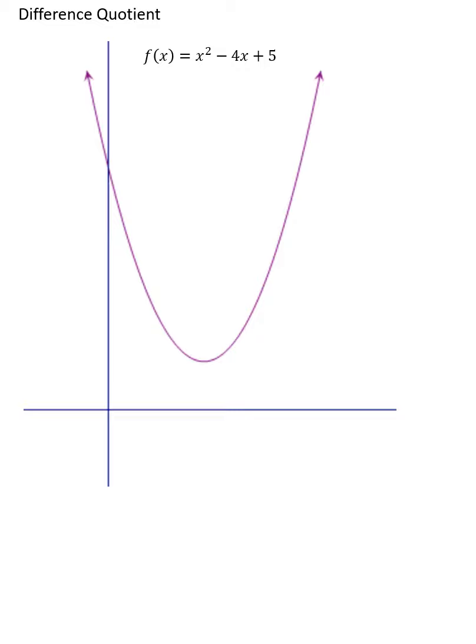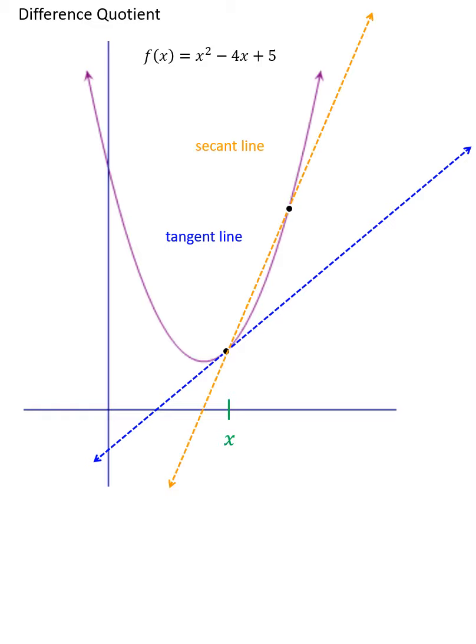Suppose we have a particular function, and on that function we have a point and a tangent line. And suppose we want to know the slope of that tangent line, because that ultimately is the goal of the difference quotient. Now, in order to find the slope of a line, we need to know 2 points on that line. But here's a problem. We only know 1 point on this line. So in order to sort of artificially create a second point, we introduce the notion of the secant line, which is not the tangent line, but we imagine that the secant line is something that we can compute the slope of.